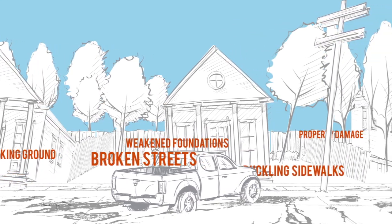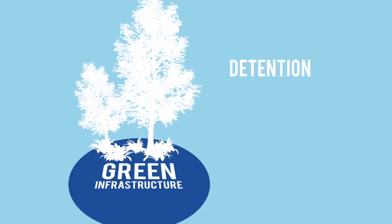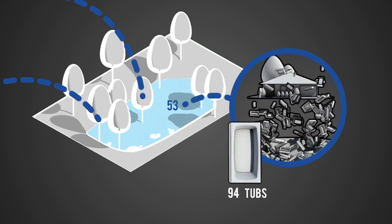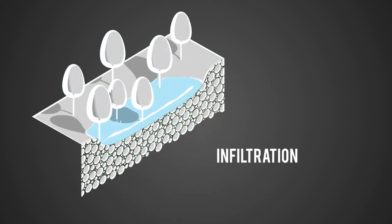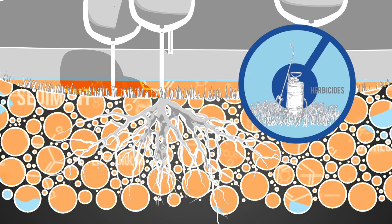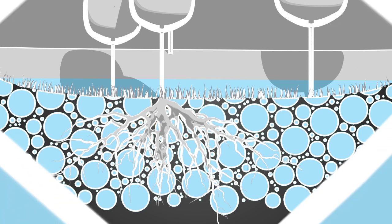But New Orleans is working towards a smarter way to manage water with green infrastructure. Green infrastructure uses natural processes to slow and store rainwater. Planted areas designed to capture runoff temporarily store the rainwater so that it doesn't flow into the drain at once. This takes pressure off the city's pipes and pumps and reduces flooding. A portion of the water is then absorbed by the native plants themselves. Next is infiltration. The remaining stored water seeps into the ground, stabilizing the water table below and reducing subsidence. Plants help filter out pollutants both above and below the surface before they soak into the ground or enter the drainage system. But the best part about green infrastructure is that it can fit just about anywhere.